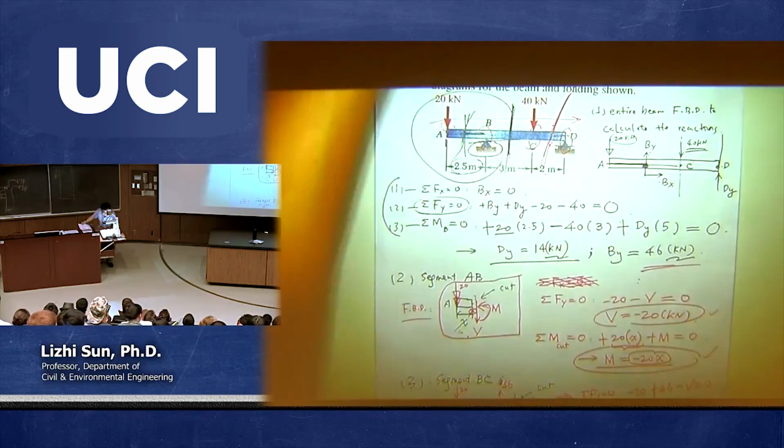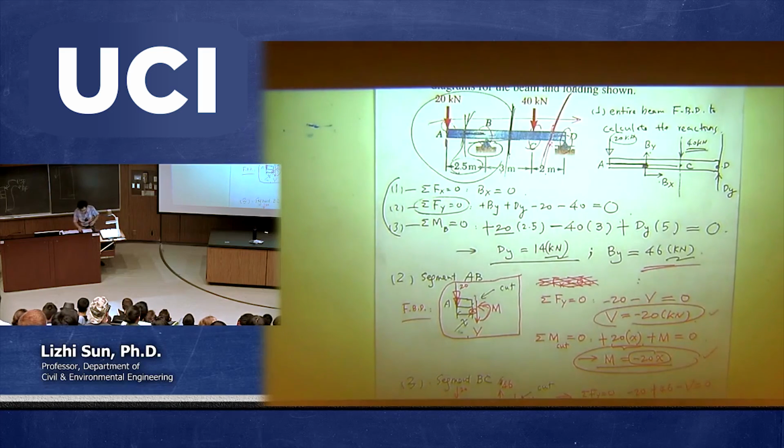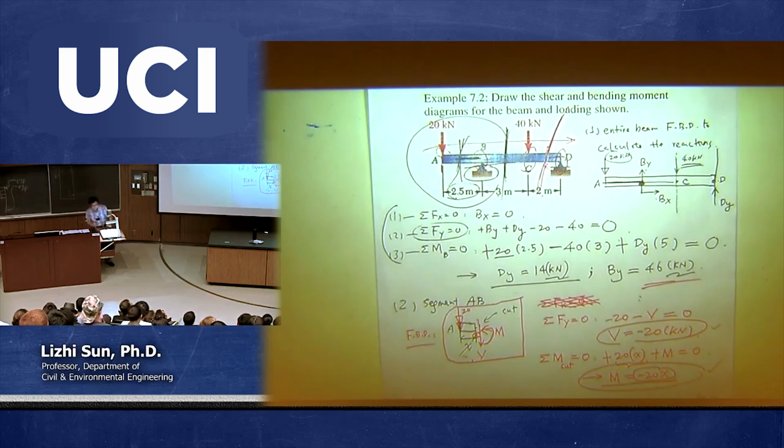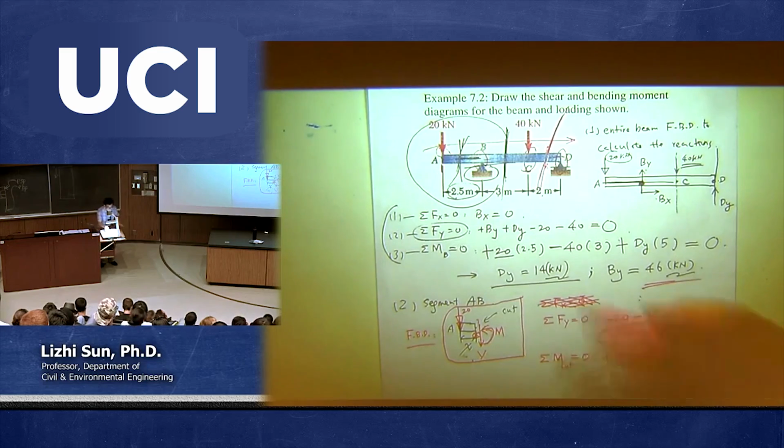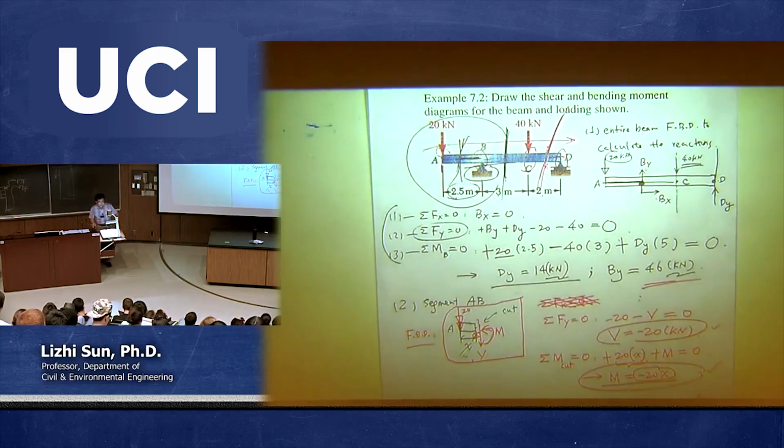Okay, sorry for the mess up, but I would like to quickly go over what we had last time. All right, the same example. So let's see, we have this kind of simple beam subject to 2 concentrated loads acting on point A and point C respectively with a given magnitude. Finally, we need to plot the shear diagram and the moment diagram.